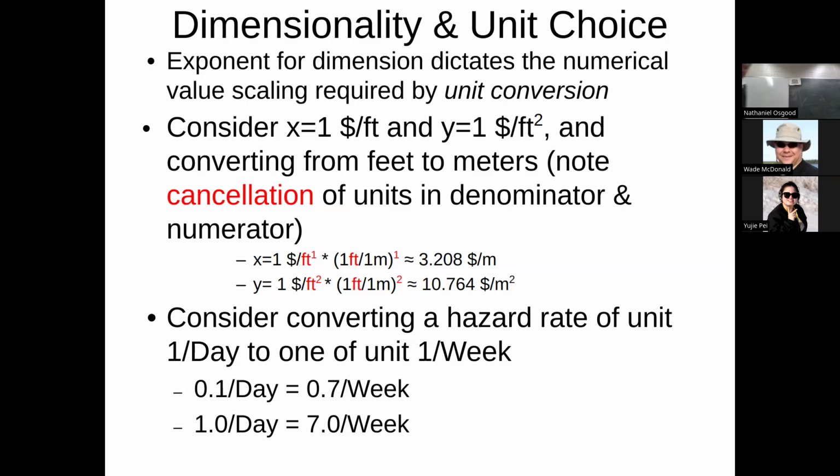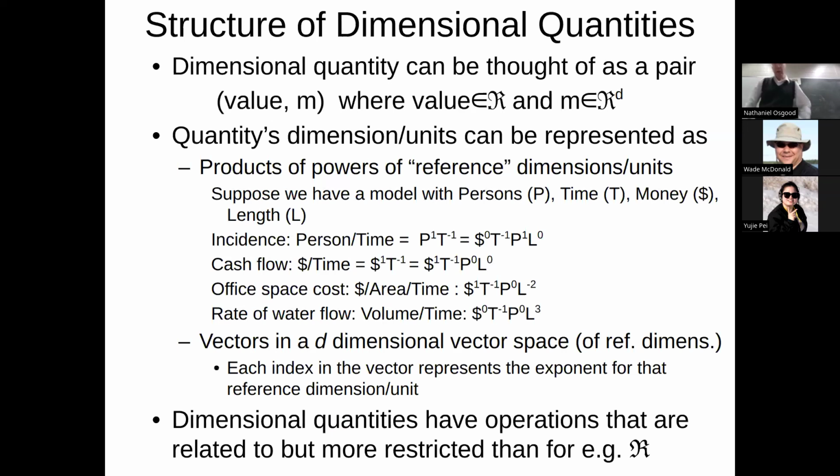Remember, just a moment ago, we had this incidence, 20 people per day are getting sick, person per unit time, or people per month that are getting sick, whatever it is. This has a power length to the 0. What that means is if I change how I measure length from meters to feet, or vice versa, I don't have to change this quantity. This quantity would be invariant. It doesn't depend on that. Does that make sense? Can you repeat that?